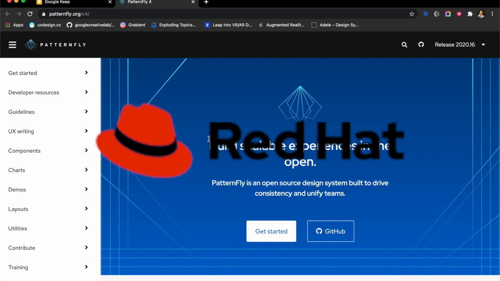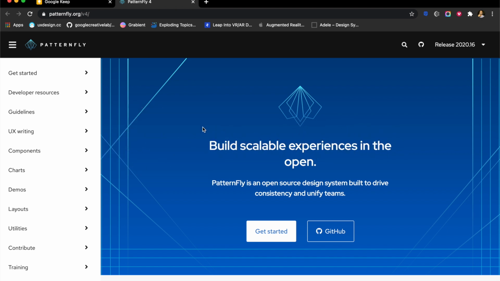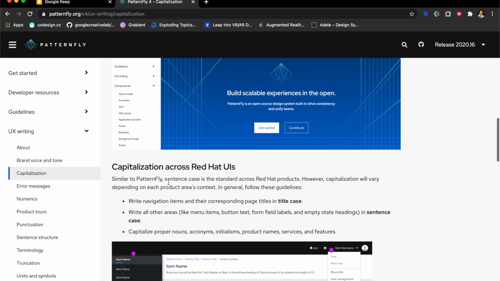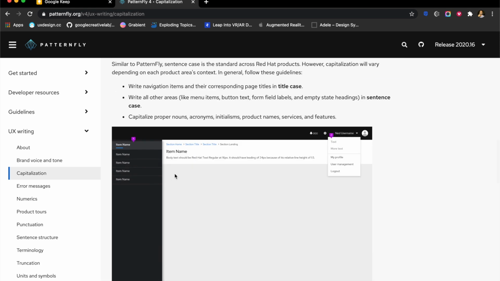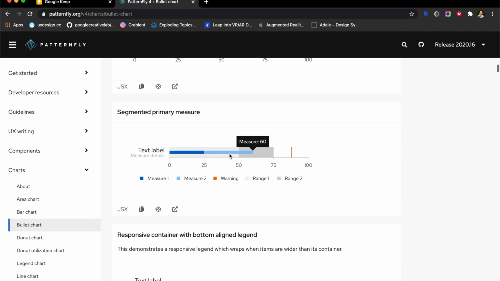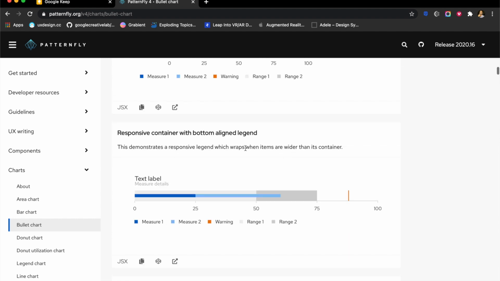Now, I'm sure you've heard of the popular MNC called Red Hat, and they have their own design system laid out in front of you. The great thing I like about Patternfly is all the sections that they have. UX writing, yes. You can even see how to write proper copy or content for your websites or applications based on their systems. You have charts laid out completely differently. So if you are creating a chart app, you can see all this in real time. All this is actionable and works.